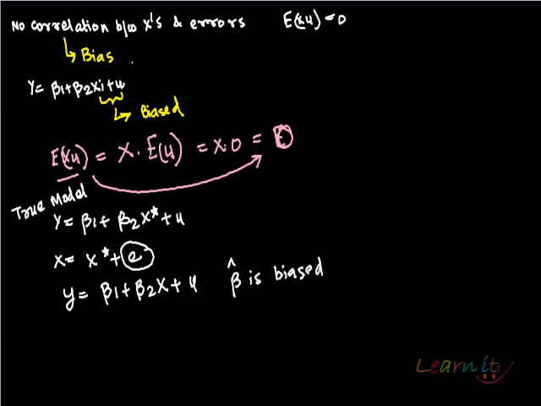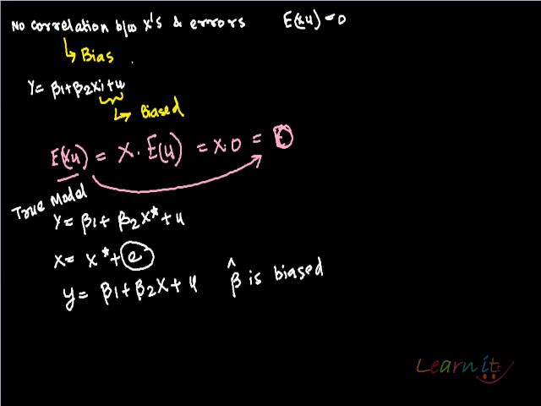So for example, in the earlier example which you have taken, your income is dependent upon your education level, you have assumed that. And of course there are a host of other factors which you have not included in this. So income also depends upon other things. Apart from the education level, it depends upon the age also. You have not taken that. Since you have not taken that, that has gone all into the error term.